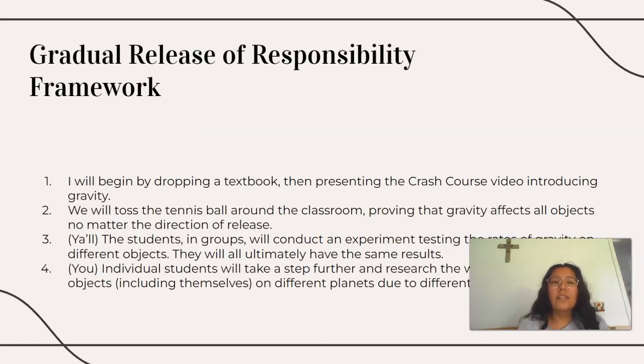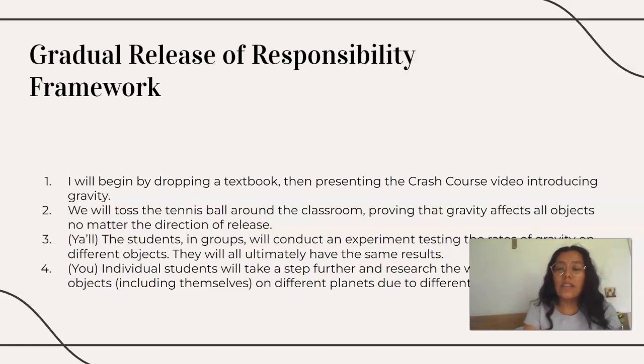Okie dokie. So let's go ahead and talk about the GRR, or the Gradual Release of Responsibility Framework. So I, the instructor, will begin by dropping a textbook and then presenting the crash course video introducing gravity. Then we will toss the tennis ball around the classroom, which is part of the crash course video, proving that gravity affects all objects no matter the direction of release.